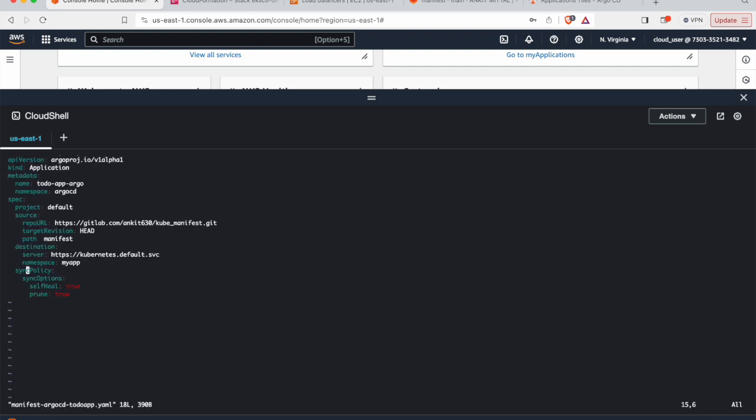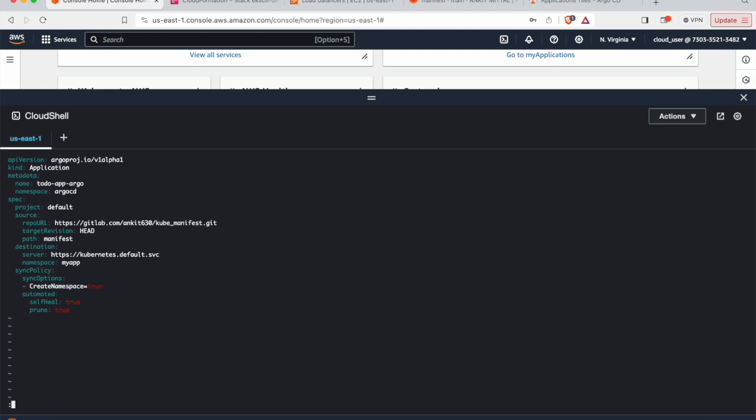Okay, just a second. So if we say under sync policies sync options, under sync option we need to give, because this namespace does not exist, right? So we want ArgoCD to have the create permission also, so we will say create namespace true. This my app I never created, right? So that's why we need to give this create namespace permission also, and also we need to say automated, and then under automated self heal and prune are there.